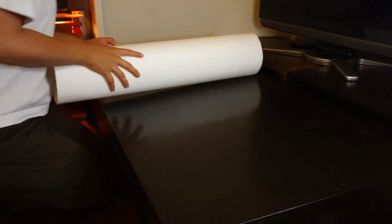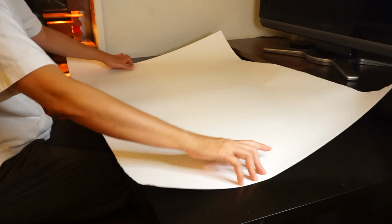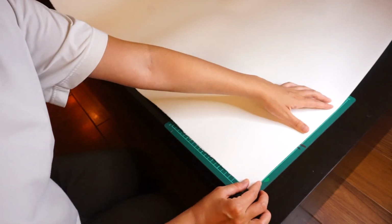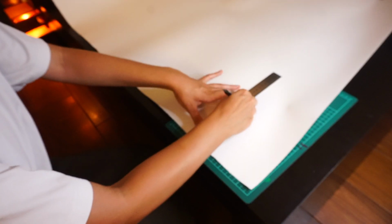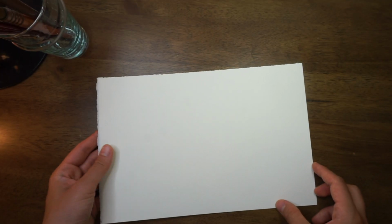Once you get comfortable with a particular paper, get them in bigger sizes or rolls and divide and cut them to smaller pieces. This is the most economical way of purchasing watercolor paper. Try to get the most out of your paper, and depending on the quality, both sides can actually be used. I usually use the back side to make color swatches and check how the paper would react to water.